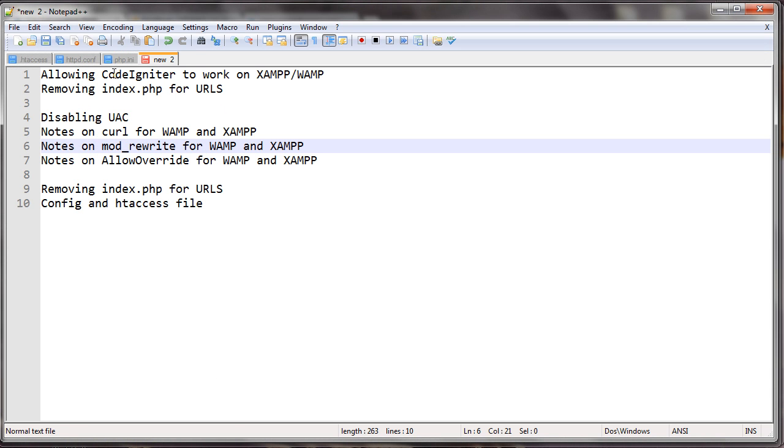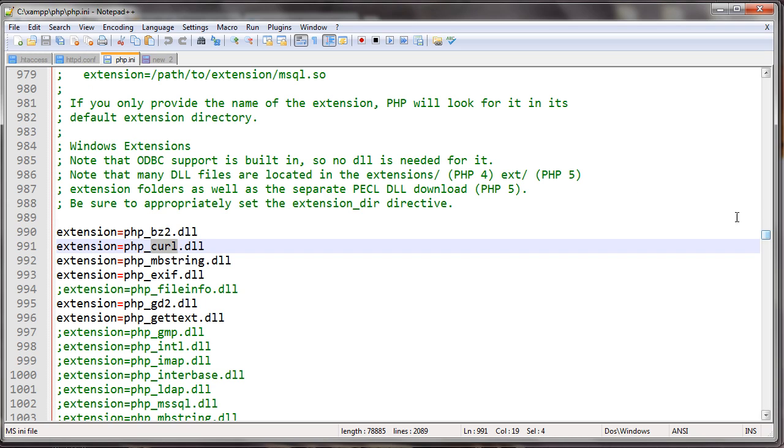So the first file we're going to look at is this php.ini. Now on XAMPP, this is in C:/xampp/php/php.ini. And on WAMP, I know that this is in two different places. I believe it's in the bin folder, and this is an Apache and PHP folder, so there's a php.ini file in the Apache folder and the PHP folder in the WAMP server package.